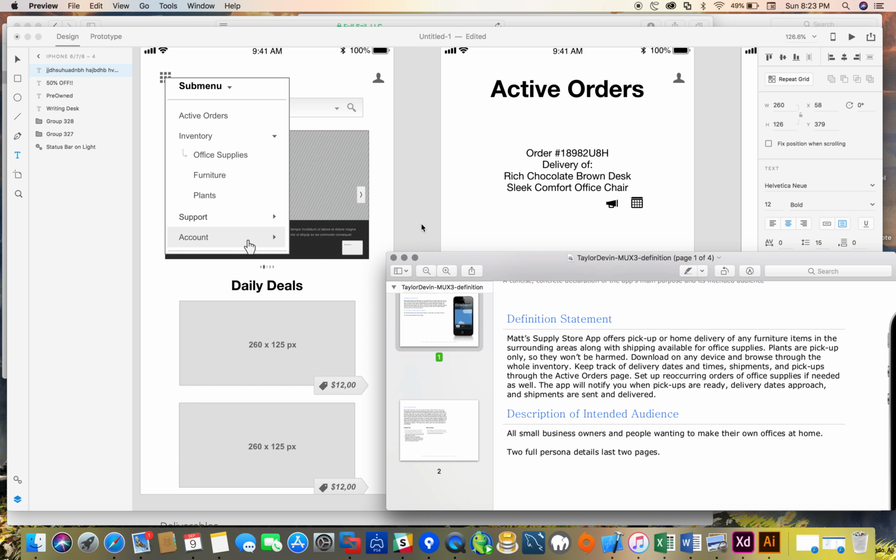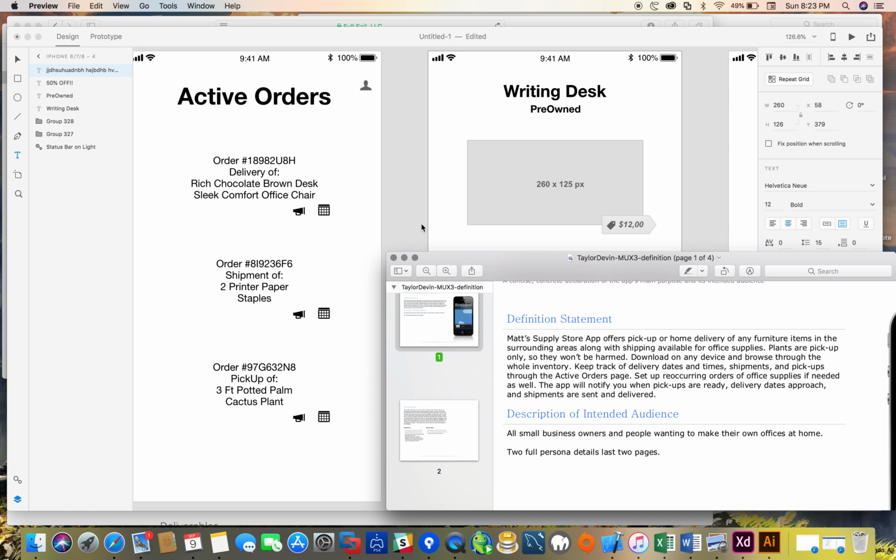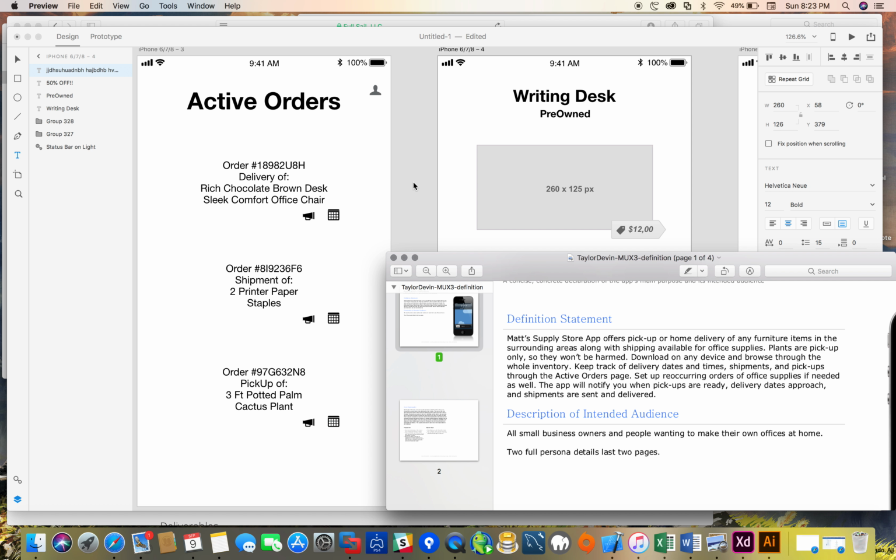Okay, the active orders page is very limited at the moment, but again, this will also link to the account area other than just going to the menu. As you can see, I forgot to put the menu up at the top of these, but sorry. Of course, a cart would go here too.